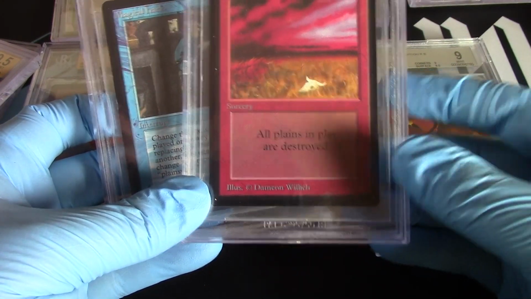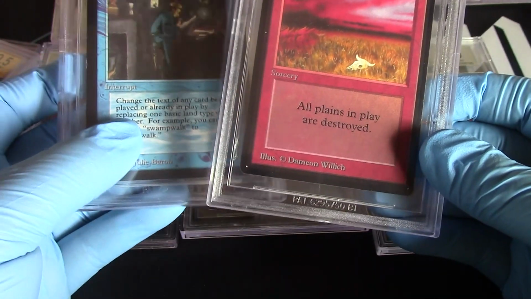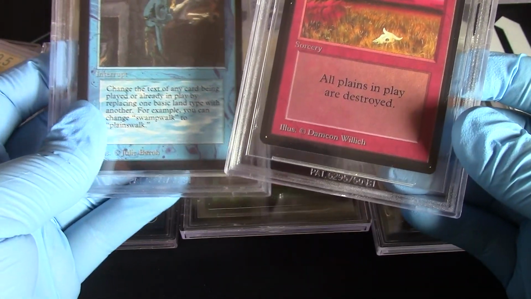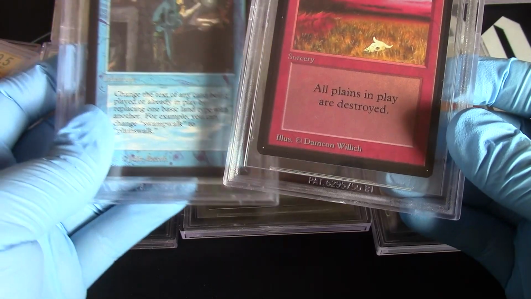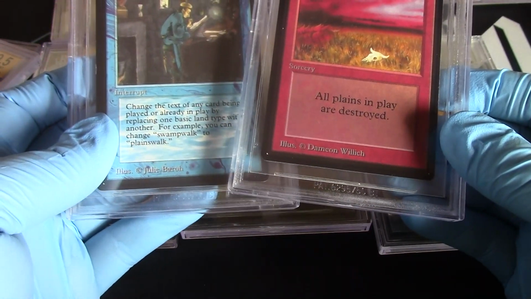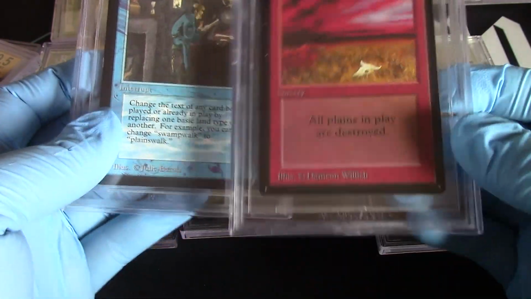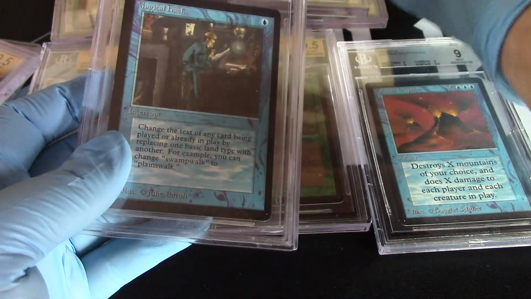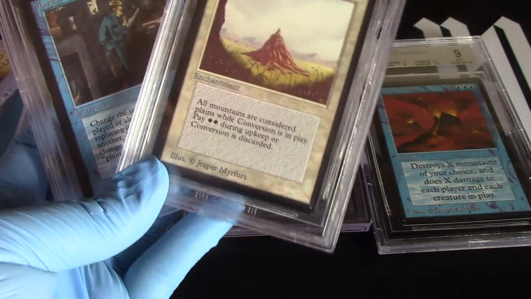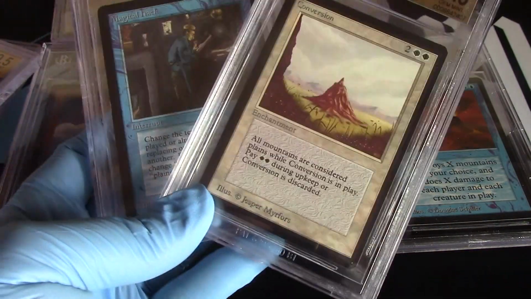all Plains in play are destroyed. You can easily play a red-blue deck, put a Magical Hack onto this card, and boom, you got yourself a Forest Bomber, or a Swamp Bomber, or a Plains Bomber. You can blow them all up. Remember how it's mono red death? Well, now it's mono anything death, except for Plains. But still, perfect.